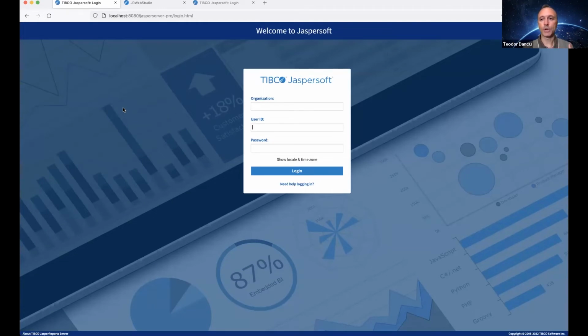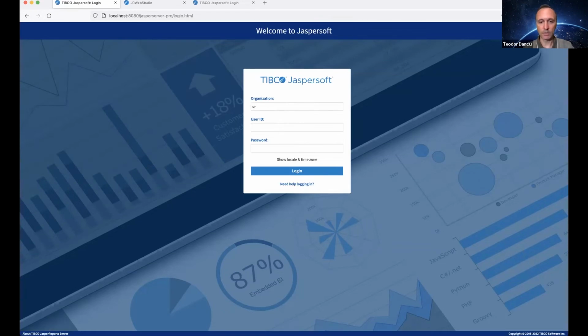But I'm going to start with the newest edition, meaning this web designer has reached JasperReports Server itself. So this is why the screen we're looking at right now is the login screen of a local instance of JasperReports Server that I have on my machine.